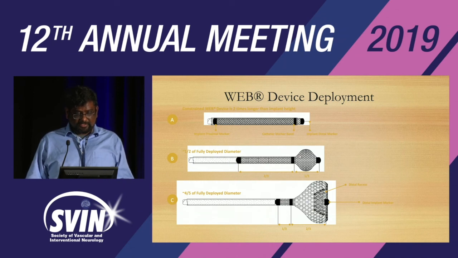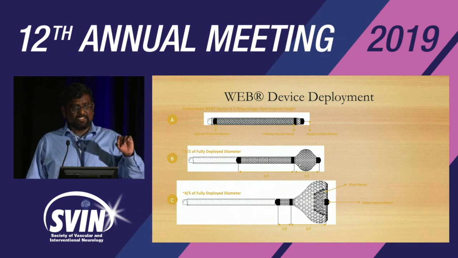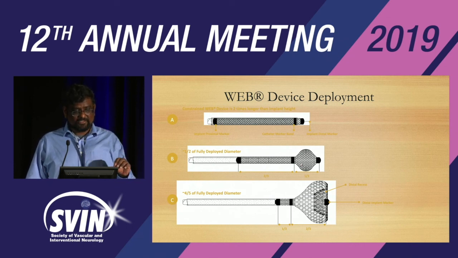And these are the steps in device deployment. My steps are very simple. I advance the device to the tip of the microcatheter. I unsheath until I get this shape. When it first comes out of the microcatheter, it is like a spear. If you have it at the vessel, at the aneurysm wall, it will go right through the aneurysm. So never advance it directly. If you're not at the neck of the aneurysm, if you're close to a wall of the aneurysm, it doesn't matter if it's the dome or the side wall, do not advance it.